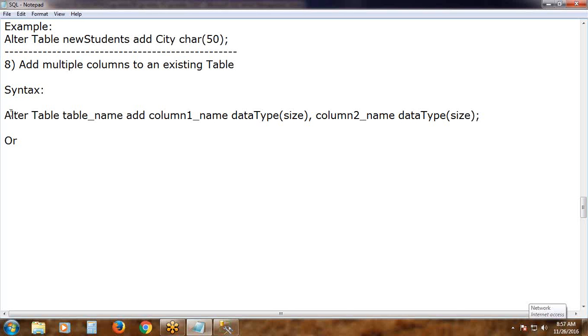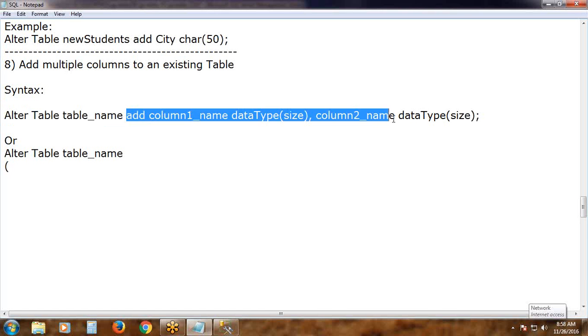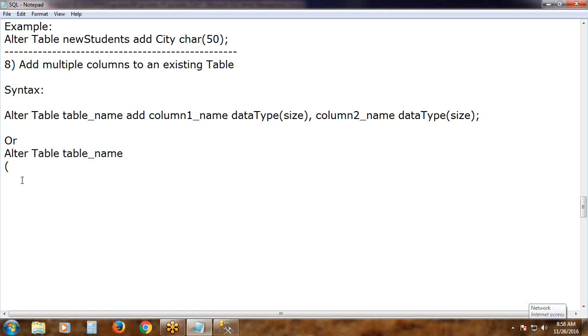Observe, alter table name. Next, open this parenthesis. You try with this. Comma.